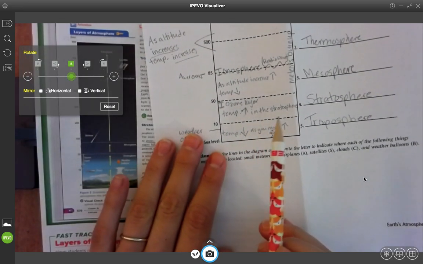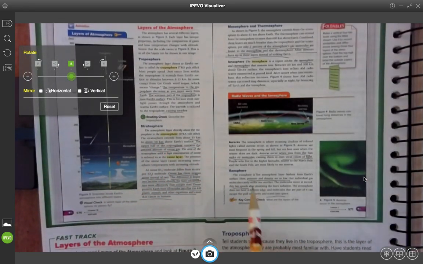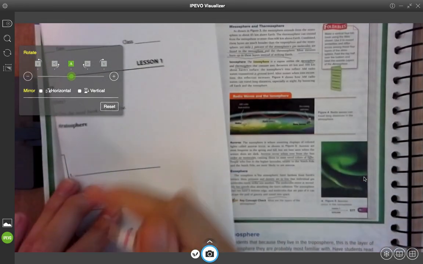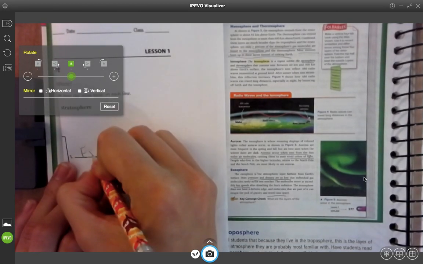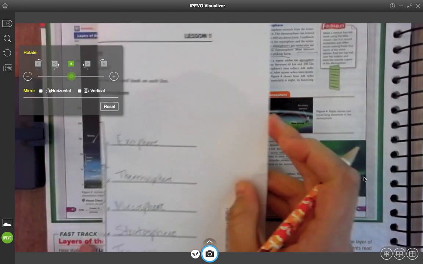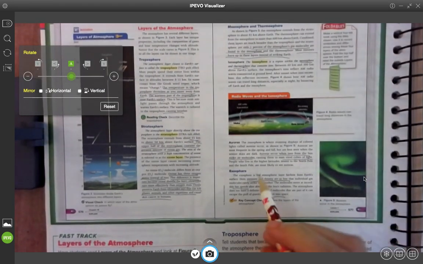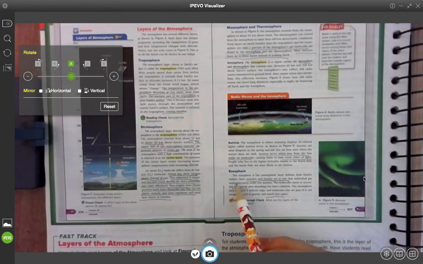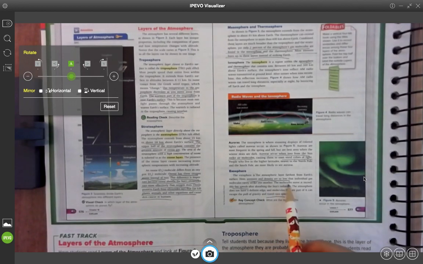All right. Then lastly, we have our exosphere. So let's write that down. All right, and that is the outer layer of our atmosphere. So it says here pressure and density are low, that individual gas molecules rarely strike one another. The molecules move at incredibly fast speeds after absorbing the sun's radiation. The atmosphere does not have a definite edge, and the molecules that are part of it can escape the pull of gravity and travel into space.